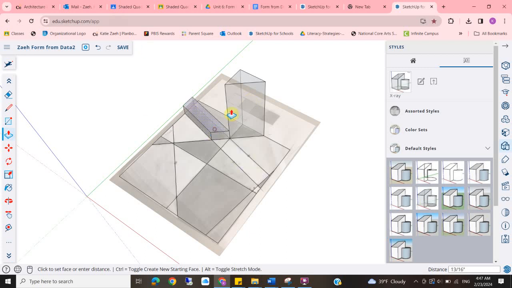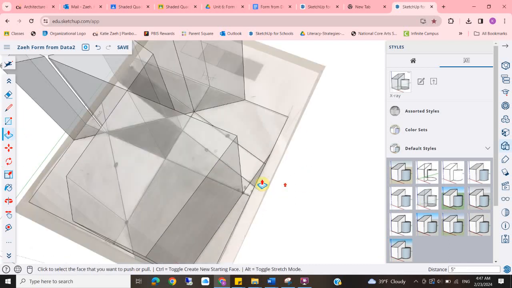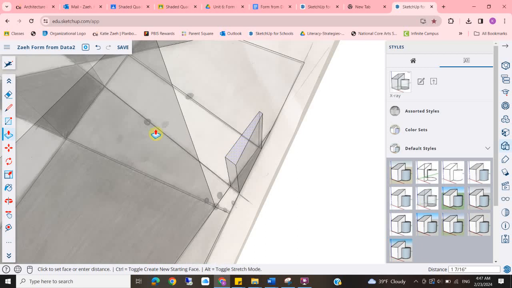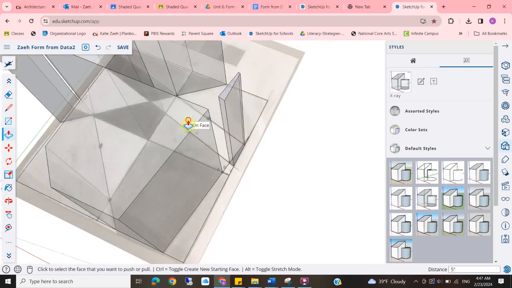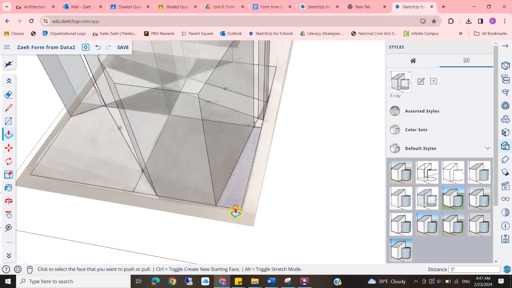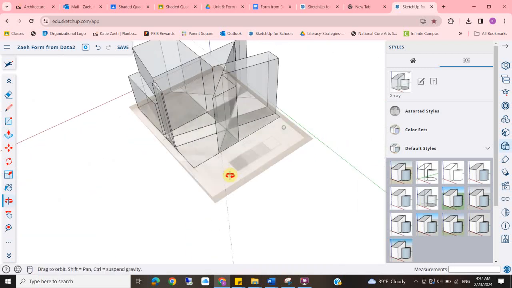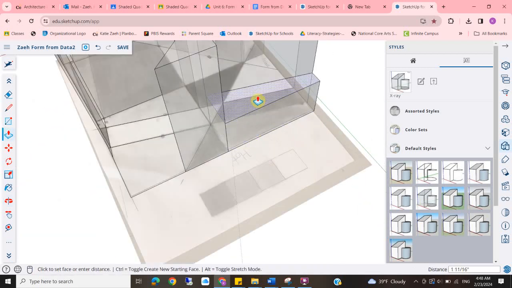And then once I have one, I can use that to set the tops of the others, so I don't have to type it in each time. So I'm just hovering over the other edge and using that. Okay, and then I think there's one more 5-inch over here. Okay, next I'm going to look for my 3-inch shapes. So I have a 3-inch one right here. And I type in 3 inches, hit enter. And then I think there's only one other 3-inch one over here.